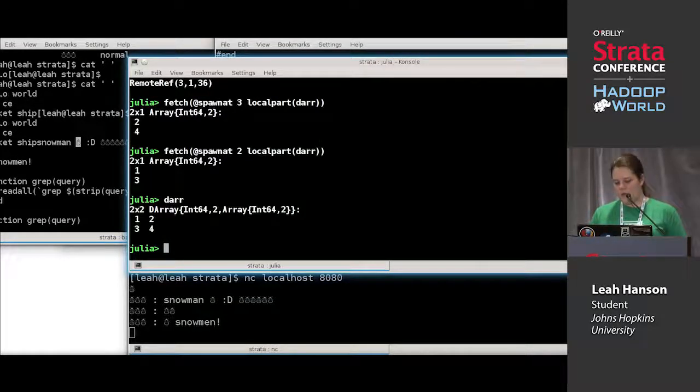There's also remote refs, which is so fetch. If you have a result somewhere else and you've set up a remote ref, which is like a box that can be filled and can be emptied too, you can wait for the box to be filled up by the worker process, and then you can fetch the results. I haven't used that API, so I'm not familiar enough with it to live code for you, but I'm sure that there's a section of the manual that covers that. And basically all of the manual is very well written. So you should be able to figure most of that out by looking at the manual.